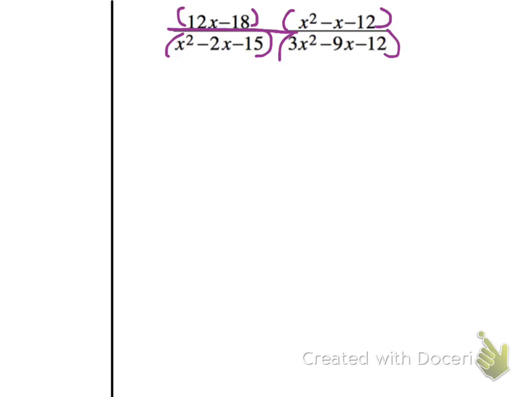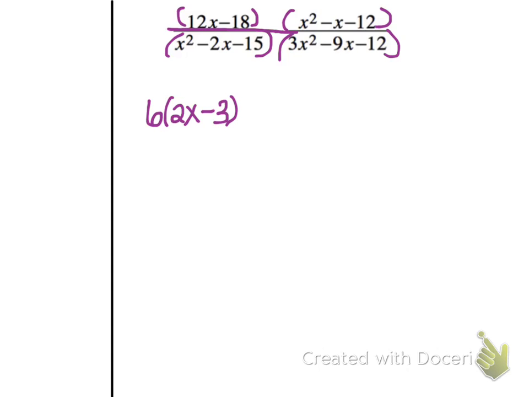But the problem is that we need to do some factoring here, because in order to simplify, remember, we have to have everything factored. So now we have to go through and factor all of these pieces. Let's start with the 12x minus 18 on the top. This one doesn't have an x squared involved, so this is where I would look for a greatest common factor between 12 and 18, and that greatest common factor will be a 6. So if I undistribute the 6, we're left with 2x minus 3.